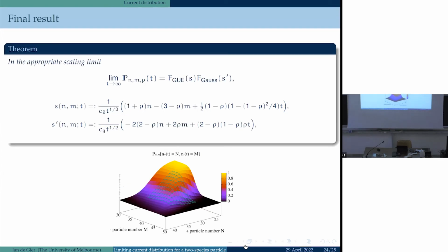And so this is my last slide. The final result is that for that crossing probability, starting from the lattice model where we had an exact expression and doing all the asymptotics and all the analysis, you get this product of a GOE distribution and a Gaussian distribution in the eigenmodes. And the eigenmodes are very explicit. One fluctuates on order T to the 1/3, giving the GOE distribution. And the other mode fluctuates at order T to the 1/2, and that gives you the Gaussian distribution. And then you can make plots like this, and it all works.